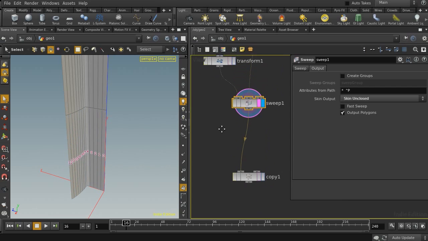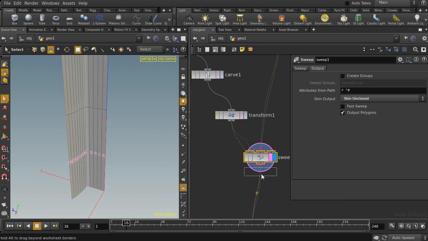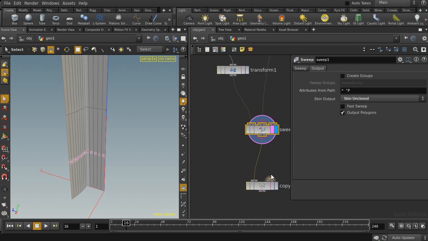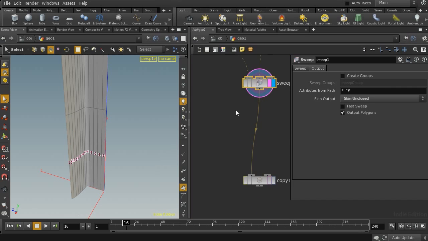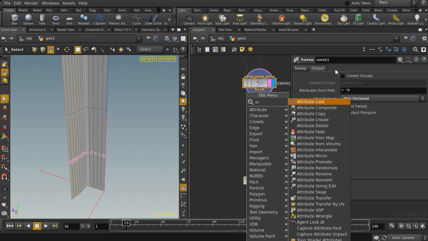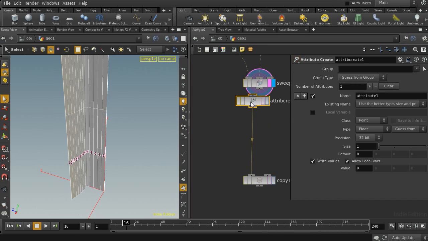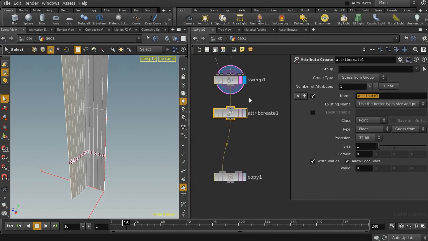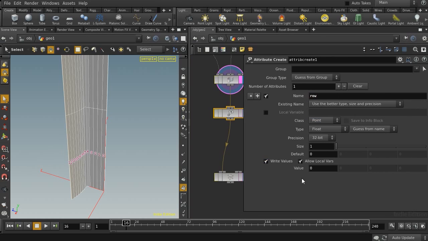So let's create an attribute for each primitive. Attribute create, and let's choose row for the name, and for the value let's choose expression.